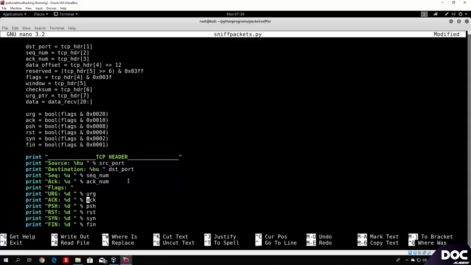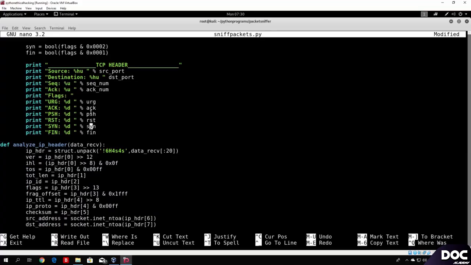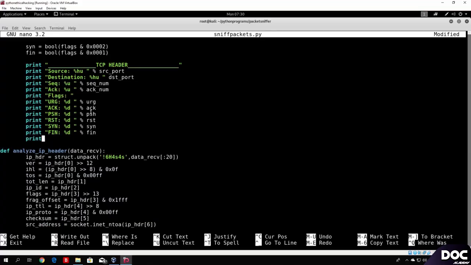So we printed the flags. All we need to print more is the win size and the checksum. So we have this right here, which is the window, and the checksum. We do not really need the urgent pointer, so let me just print right here win size, close these double quotes, and then %window.